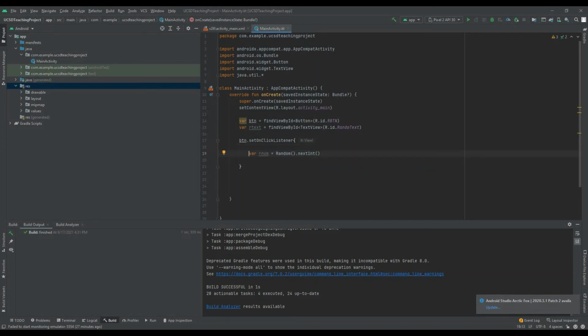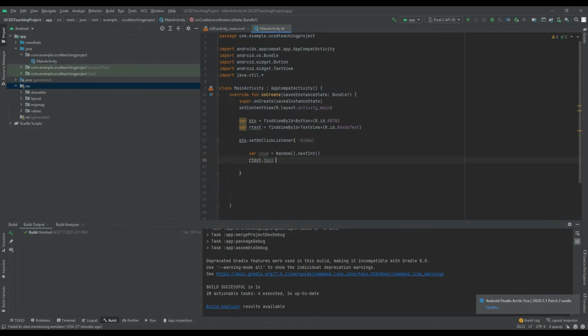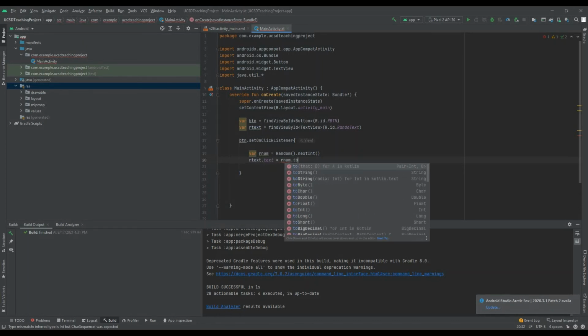Let's give this a little more room. Now we want to set the text equal to that random number. How do we do that? Okay, so we want to type in rtext. However, you need to have a dot text, and we want to set it equal to rnum dot toString.